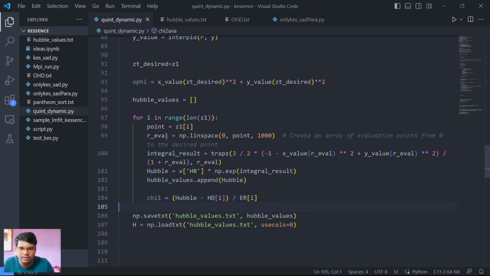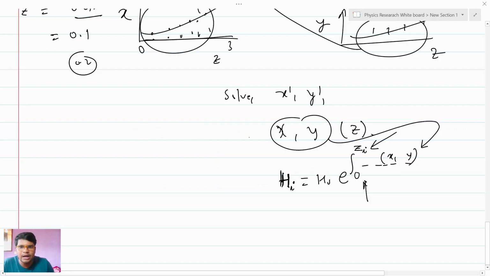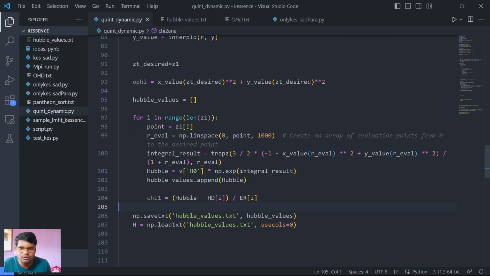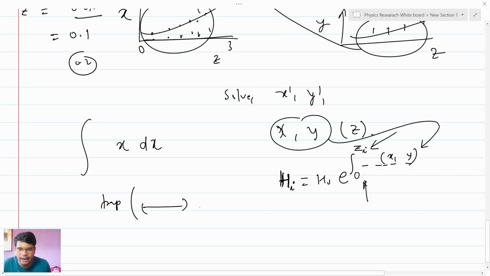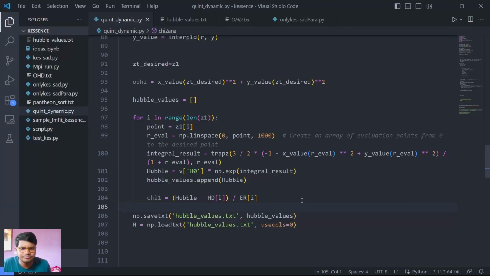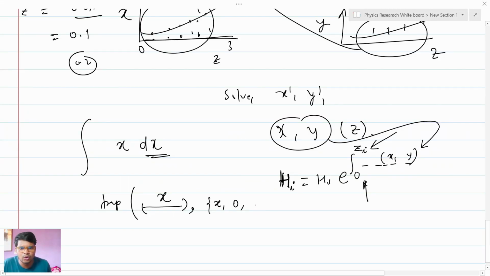So I am just again saying that this is the R evaluation. R evaluate, because we are now numerically integrating. So when we are numerically integrating, let us say x into dx, what I am going to write is trapz, right? And then there is a function over here. What is the equation over here? And then x dx, right? So let us say the equation over here, and then I'm going to define it. Okay, x 0, where you want to go? I am saying that I want to go to a point, let us say 0.01. In how many steps? Let us say I want 1,000 steps, right?